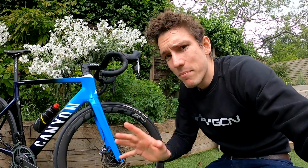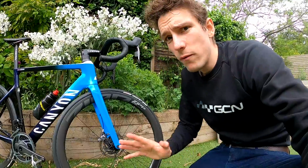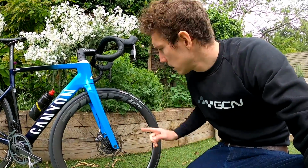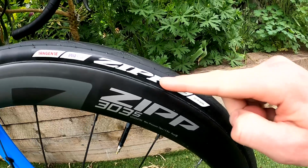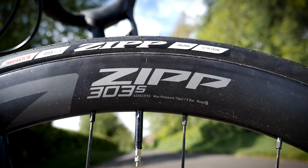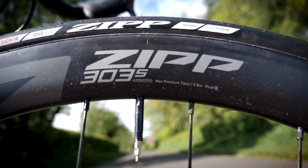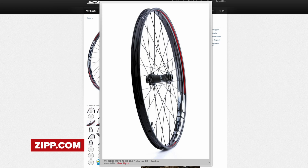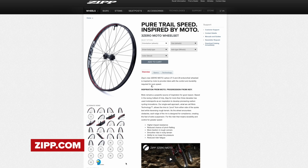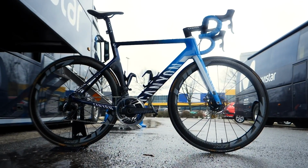Now, it's taken a while to get back to this bit, such is the amount of cool stuff that's been going on, but one of the most obvious differences with the new wheels is the new decals. Yeah, the classic Zipp logo is changing from this to this. Now, eagle-eyed viewers out there will of course have spotted this not only on the mountain bike wheels that Zipp launched last year, but also on the wheels that Team Movistar were using at the beginning of this year.